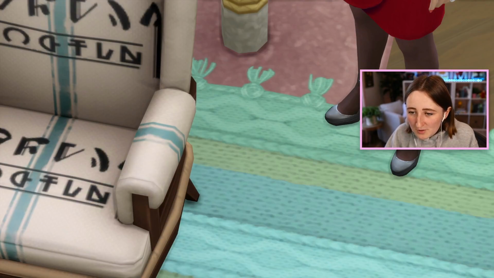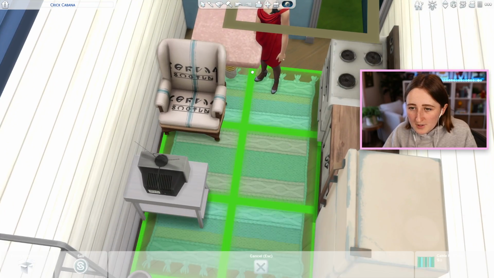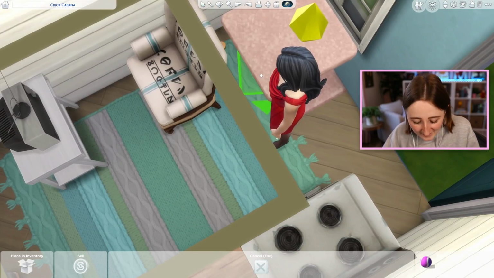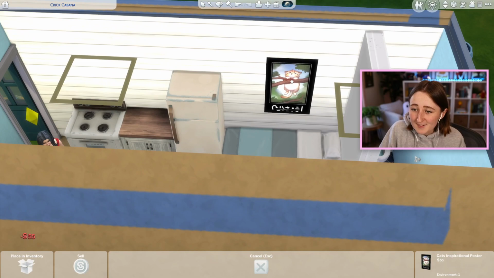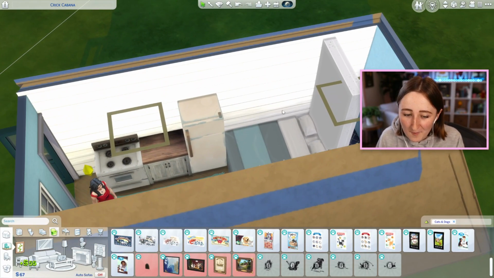I've always thought it was so weird how the rugs go on top of this thing. Like no matter what you do, the rugs place on top of it because the bottom texture is completely flat. That has always bothered me so much about the cat trees in this game. This is 55 simoleons. That absolutely cannot be worth it. I'm sorry, I will not be spending that.